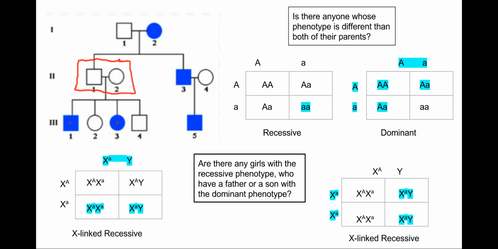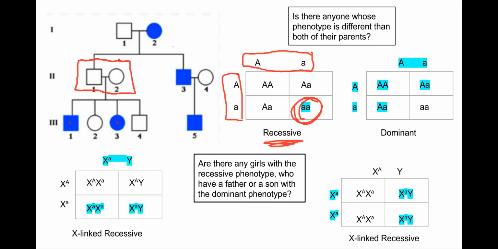And if neither of these have it, but yet they can pass it on to their offspring, what that means is that they have to be carriers for this. And if they are carriers for the trait, that makes them heterozygous, and that makes their children that have it homozygous recessive. So if you have two unshaded, but you end up with shaded offspring, that is a recessive pedigree.